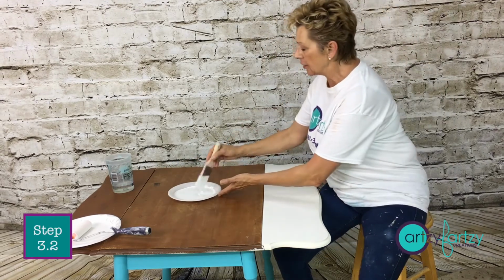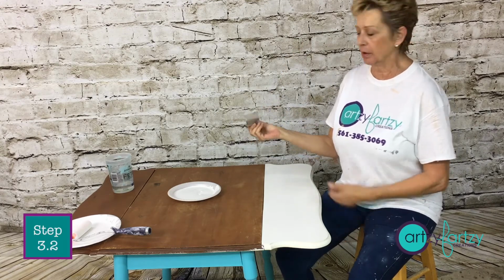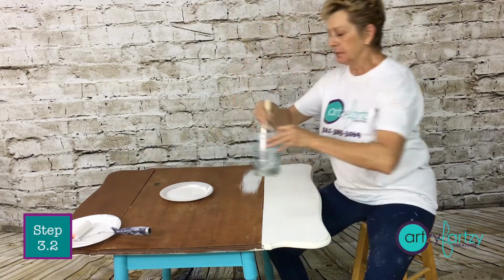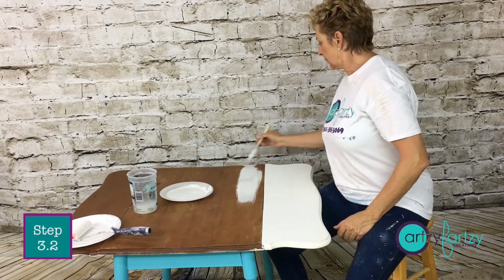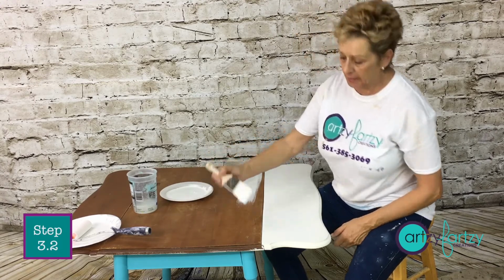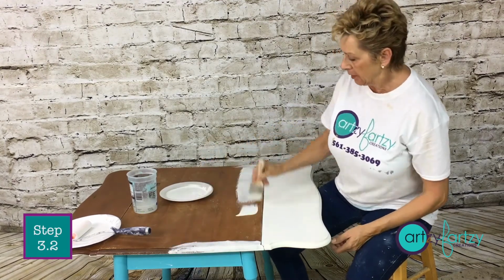So if you want to use a brush, use a good brush. You need a brush that has really soft bristles on it. You don't want to use a chip brush. You'll have all kinds of brush strokes in your paint finish. So just take it, paint it on. You might want to put a little bit of water like I showed you earlier. Add some paint and just brush it on. Of course, the first layer never looks as good, so don't worry about that, okay? Just get it on there and just brush it on.